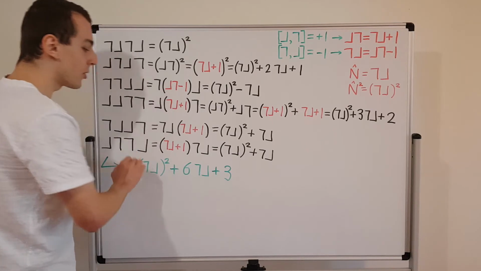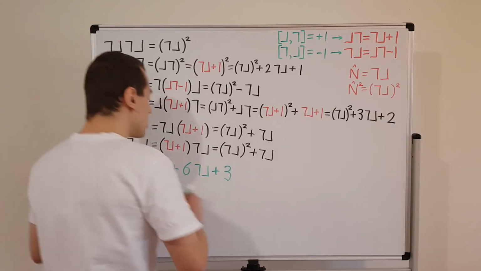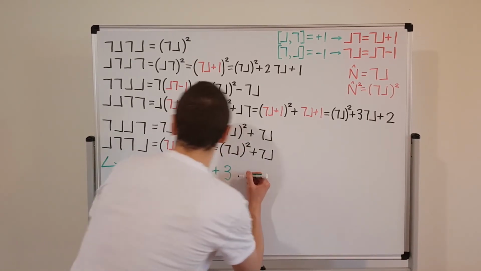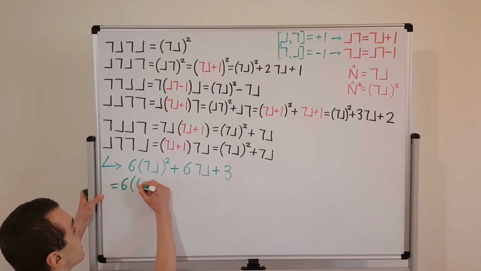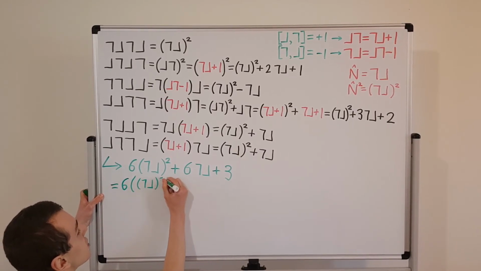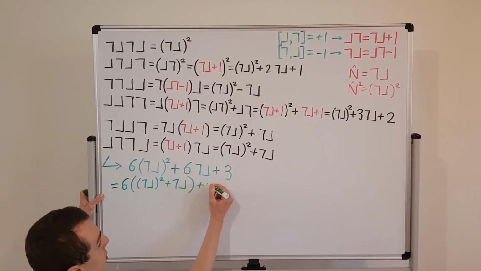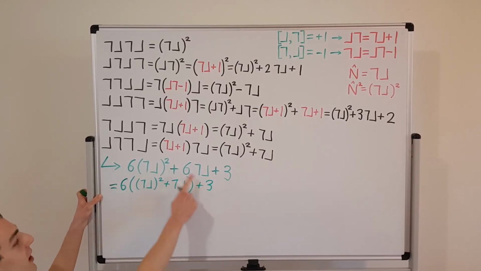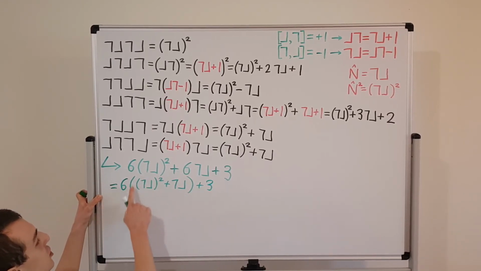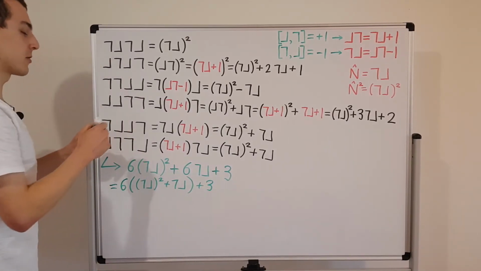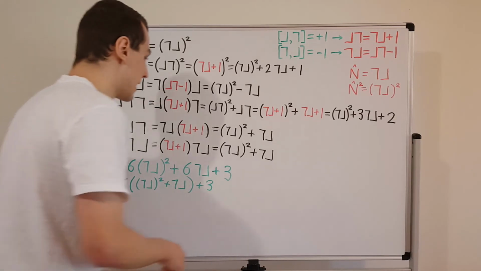Now, it is also possible to express this sum in a slightly different way. What I'm going to do is I'll write this underneath over here. I'll factor this 6 out, and I'll write this as raise lower squared plus raise lower, and I'll have this constant 3 over here. So all I've done is factored out this 6. Now, I want you to pay close attention to this term over here, raise lower squared.